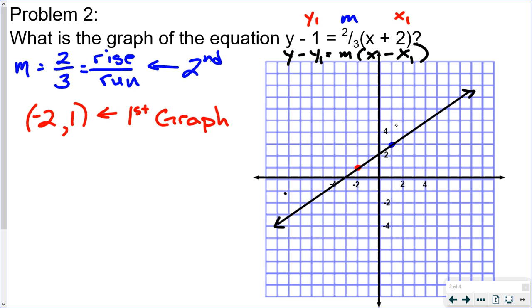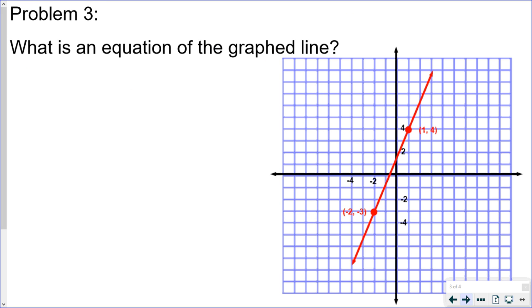All right, so again, all I did is I found the slope and the point from the equation. This is point slope form. I graphed the point that was given to me, and then I used the slope, rise over run, to find my next point. And you only need 2 points to draw a line. All right, let's look at something else.